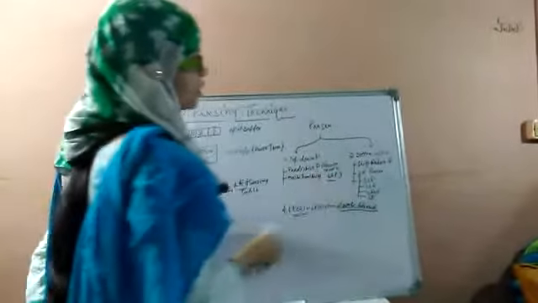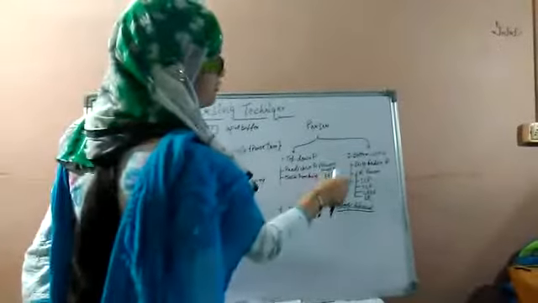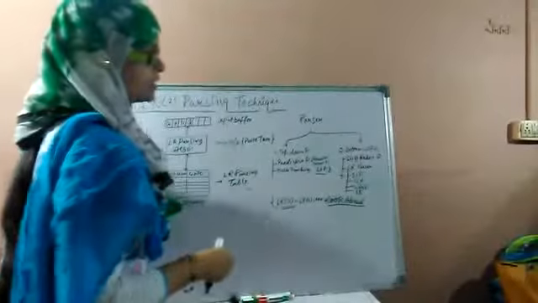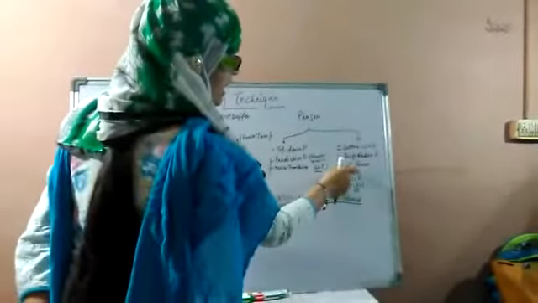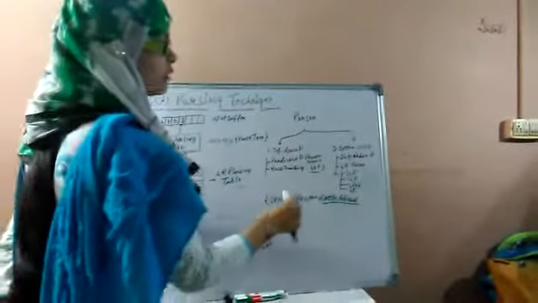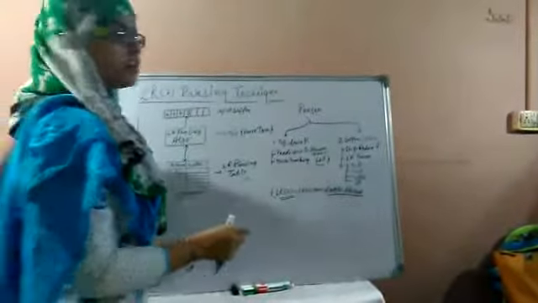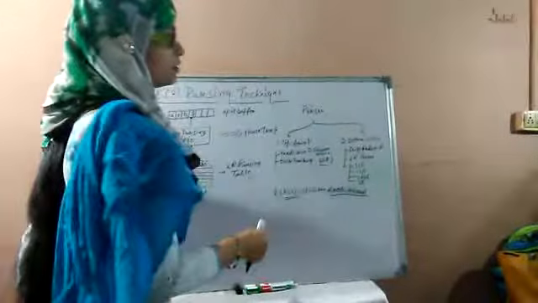Now the second technique, the bottom-up parsing technique, consists of shift-reduce parsing and LR parsing, in which L stands for reading a string from left to right and R stands for rightmost derivation in reverse order. The LR parsing technique is further divided into three parts: simple LR parser, canonical LR parser, and lookahead LR parser, and this is simple LR.